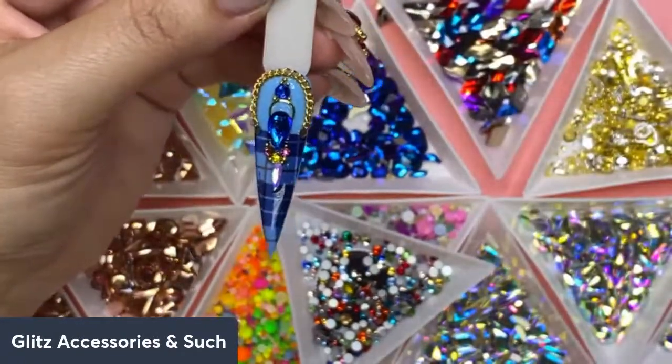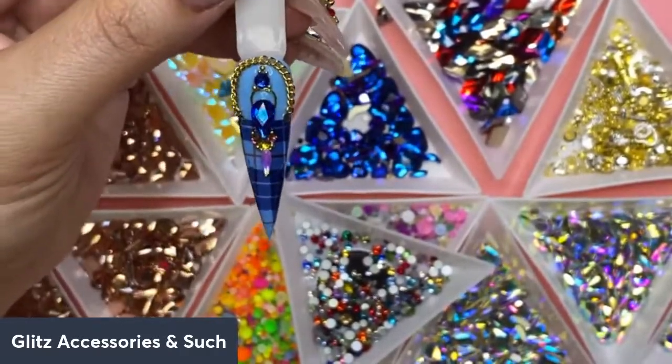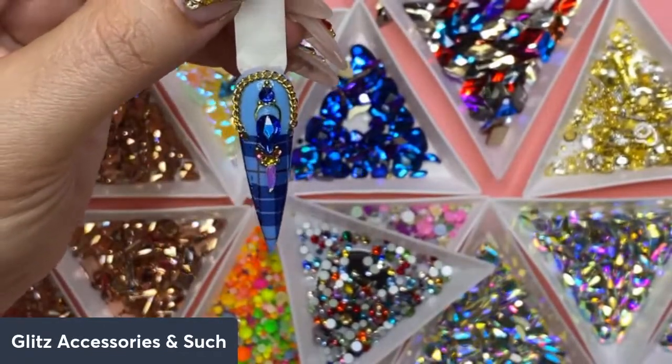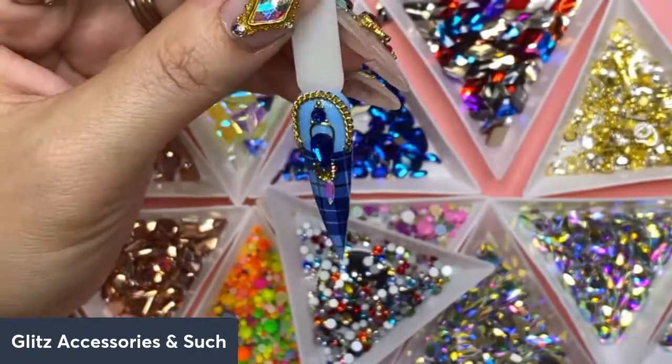After I finished, I was thinking I'm missing something. Do you know what I'm missing? Did I do a top coat already? You did? Yeah, you had no white top coat on it. I didn't. Did I? Pretty sure you did.